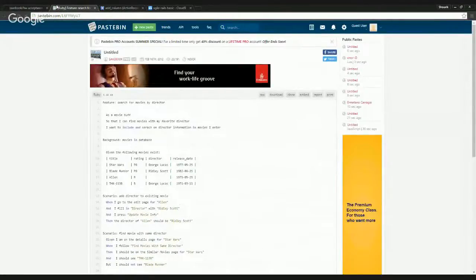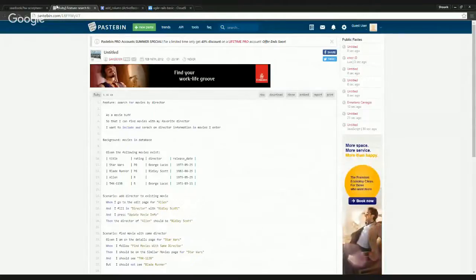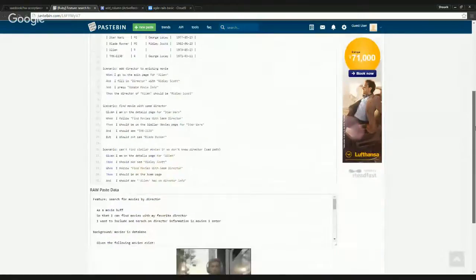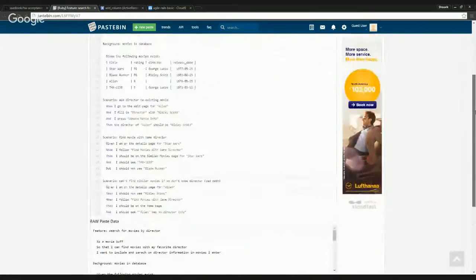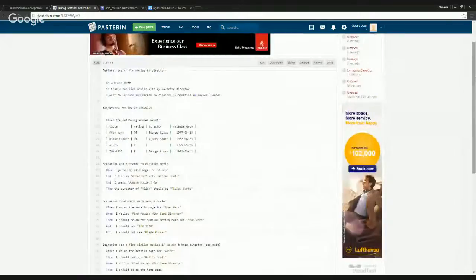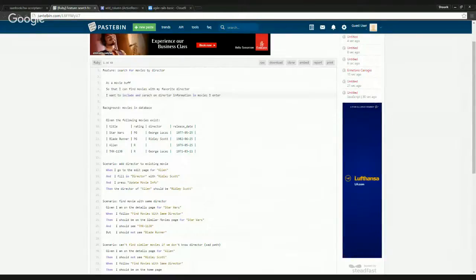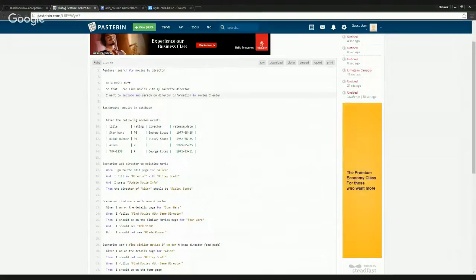I see. I understand why it might be banned. I don't really know why Pastebin is banned, but Pastebin allows you to anonymously share your data. So you can share any information without revealing your identity, and that might be a security concern for some of the governments. Yeah, it could be.